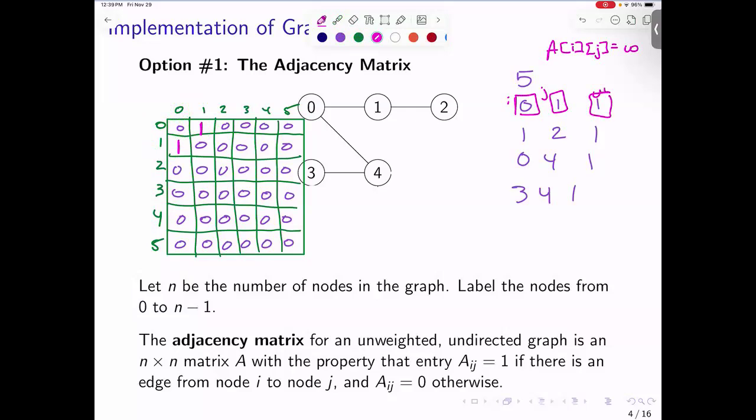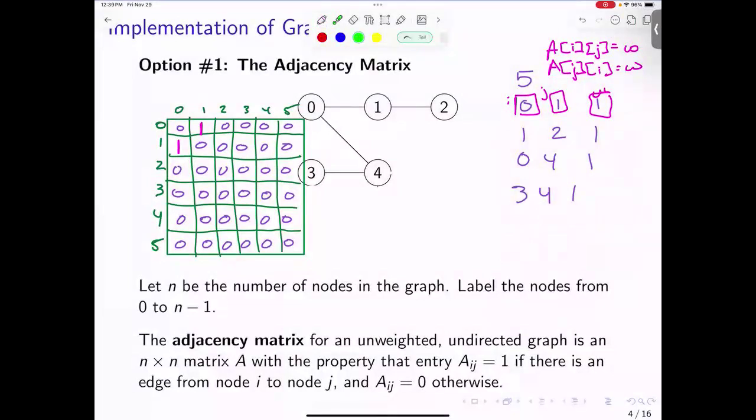This is our weight, W. And then we can also go to position ji and set that equal to our weight. So it's actually not that bad. Hold on, my screen's kind of dark for me. Okay. So then the next one would be 1 and 2. So we go to 1, 2, and we're going to set that. We also have to go to 2, 1 and set that.